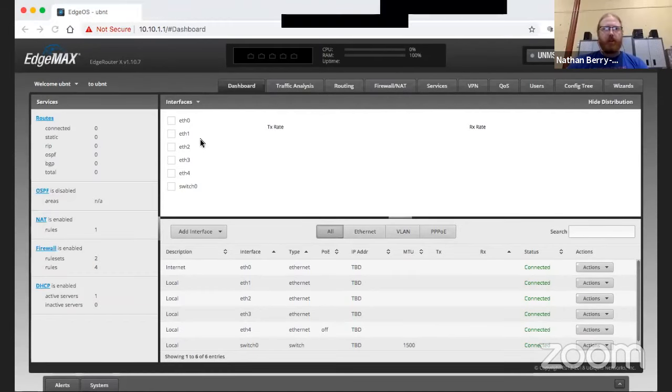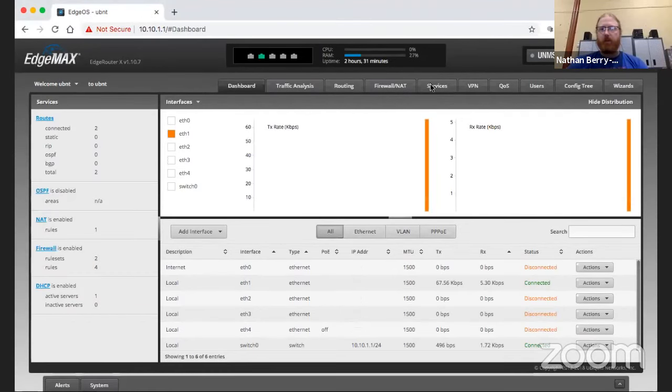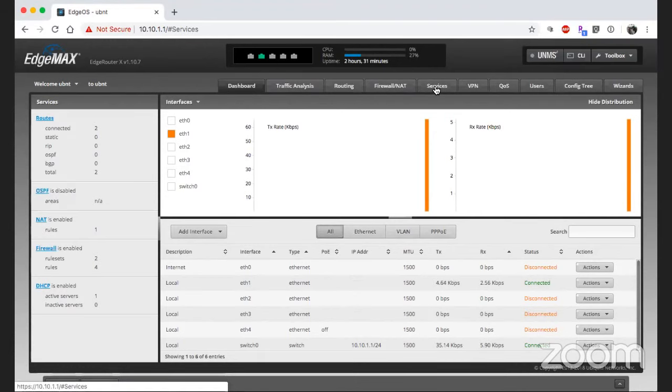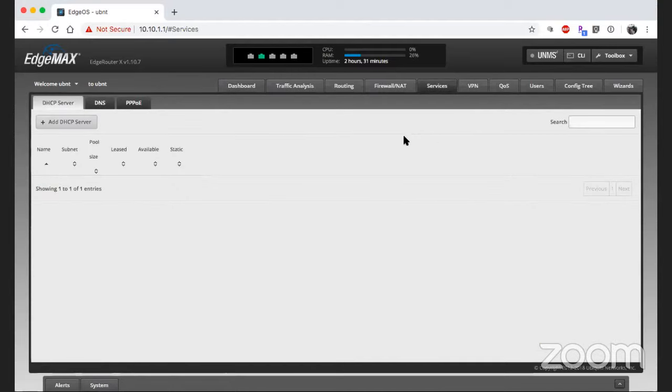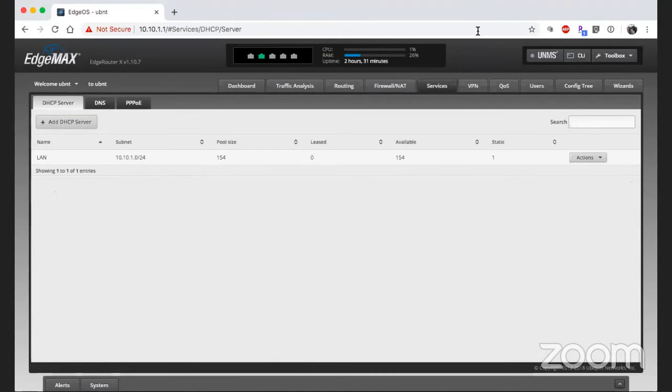Okay, so here is the dashboard, and when you come back in, we just want to point out that most of what you're going to need when you're just getting started is in that services tab. Everything else is really above and beyond what you're going to need on set, but eventually we'll get there.